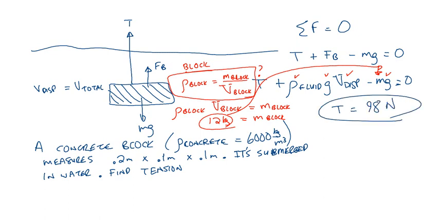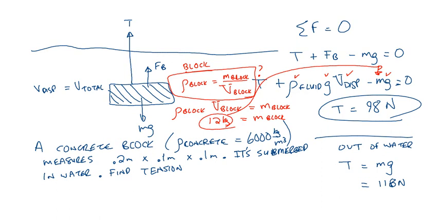Okay, for the tension that I have to hold up. If it weren't underwater, let's say I'm pulling this block at constant velocity up to the surface, as soon as I get it out of the water, then I'd have to hold the whole weight, right? So T would be equal to mg. That'd be 120 times 9.8, which is almost 118 newtons. So that buoyant force has given me about 20 newtons of help. It doesn't feel as heavy when it's under the water as it would out of the water.